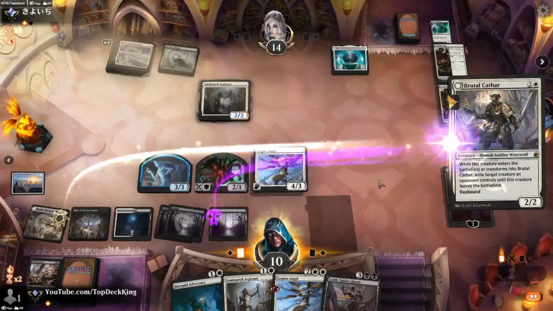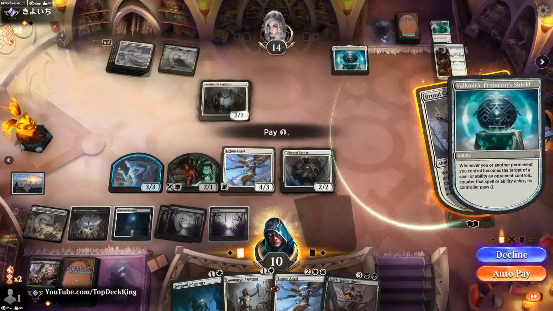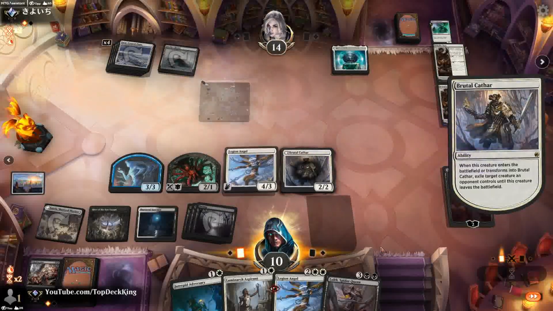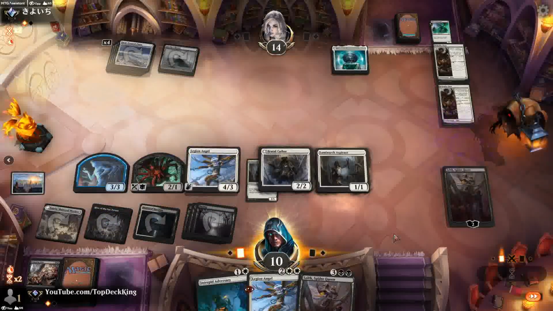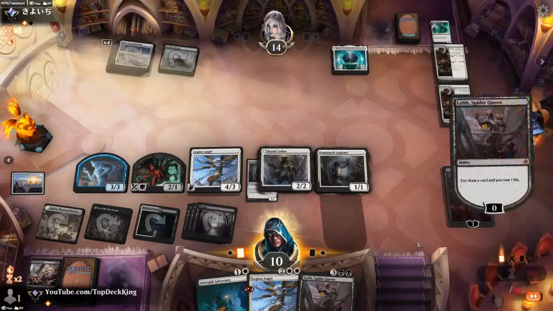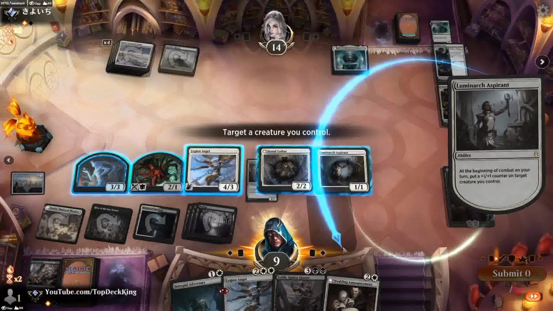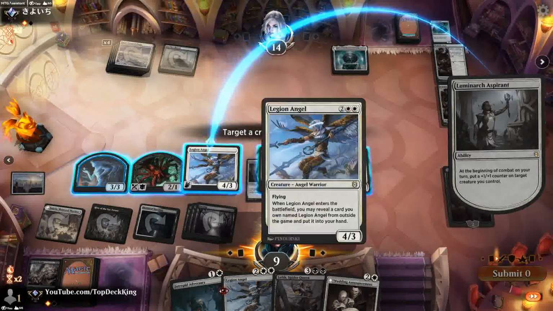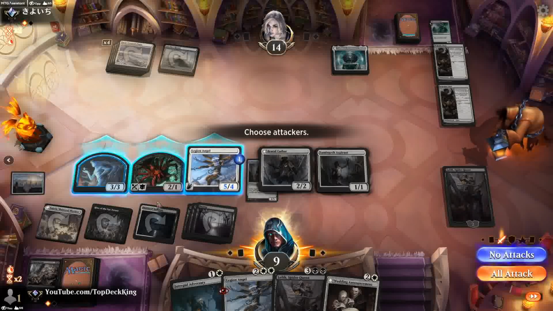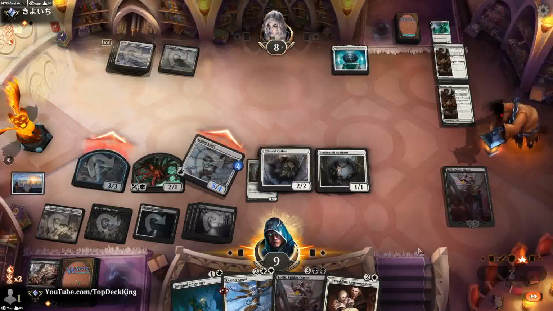Alright. Let's take you. We'll pay that. Let's play Luminarch Aspirant of our own. I guess we're going to draw a card. Go down to 9. Oh, wedding announcement. If I put it here, then I can trade with that. Swing with these, actually. Try to end the game.